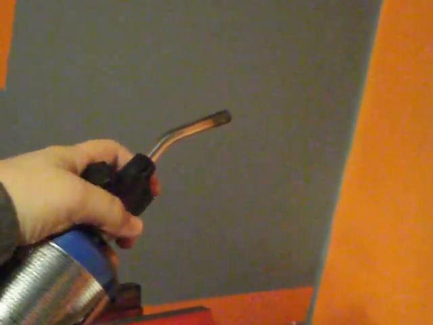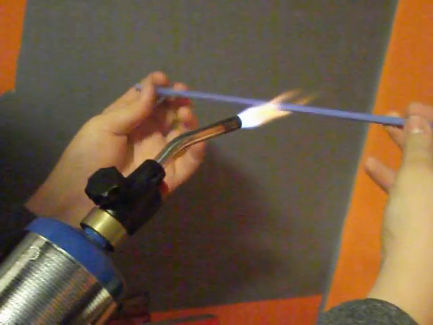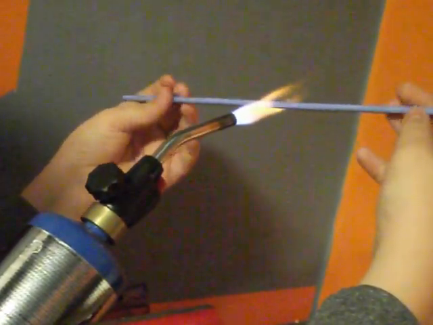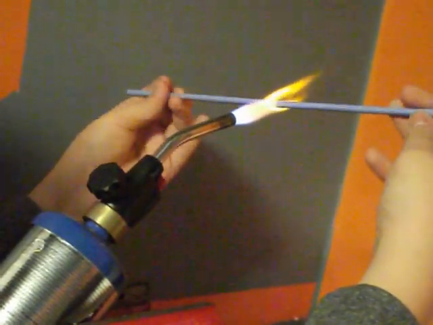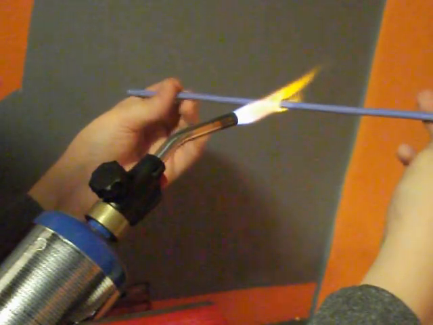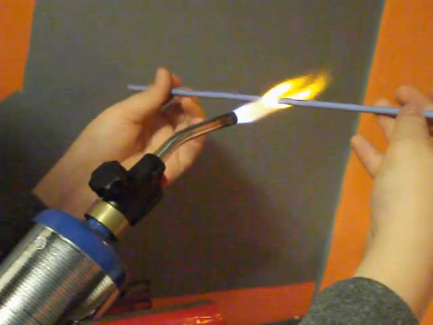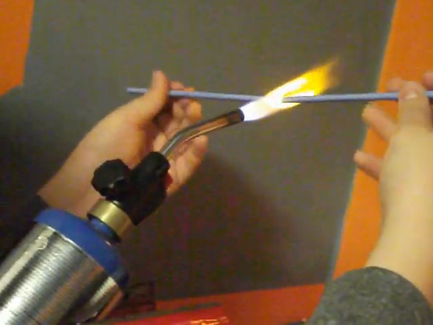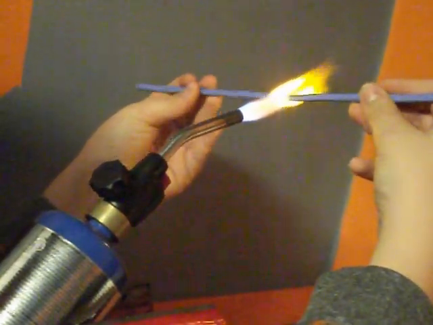I am going to turn on my torch. I'm going to heat up my rod in the middle. I use this for a couple reasons. One, I feel like I have more control than melting two rods together. And I also feel like I have a lot of room for my hands to be away from the fire. You might be shocked at this, but I don't like touching the flames.